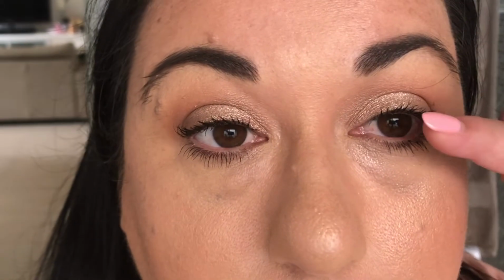Okay, so side notes. Yeah, this is what my skin is looking like up close. I did notice in front of the mirror before that the pores were kind of visible on my nose, and this is what's going on. I used the Hourglass mascara, which is a really good one. Alright, so first impressions, it's about 10 o'clock. I like the way it looks from far away, but I'm quite alarmed at how big the pores look around my cheeks here, because they don't usually look like that. Anyway, they look pretty out there.